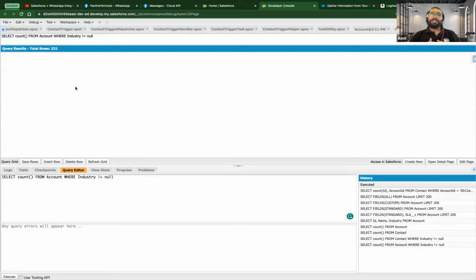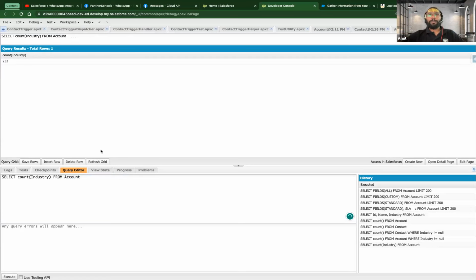Now, Aman said that we can have a maximum of 50,000 records returned in a SOQL query in Apex. That is a different thing. But if you really have millions of records, your developer console is not going to work at all. It's going to freeze and say no response from server. Then what will you do, because now you're trying to make a filter over here? What you can do is use this field API name within the count function itself and then execute it.